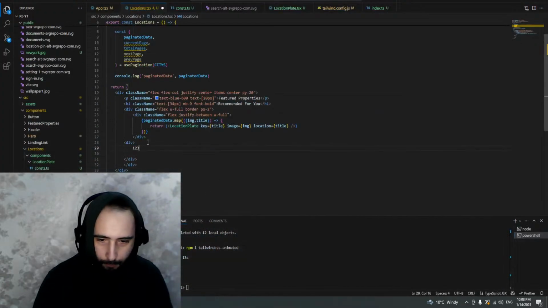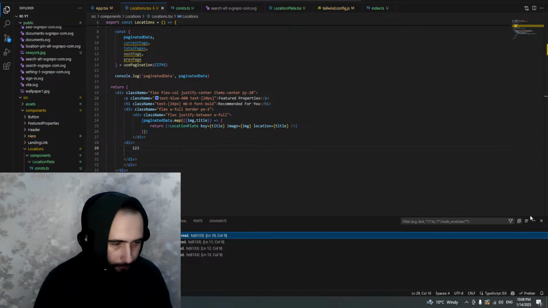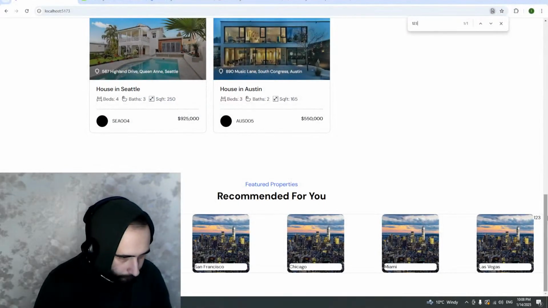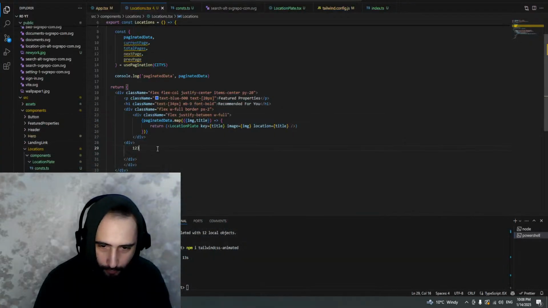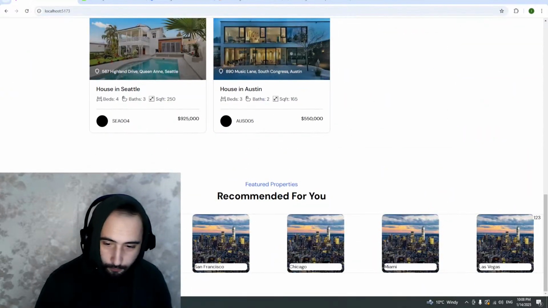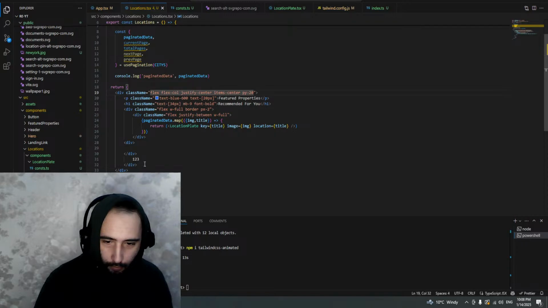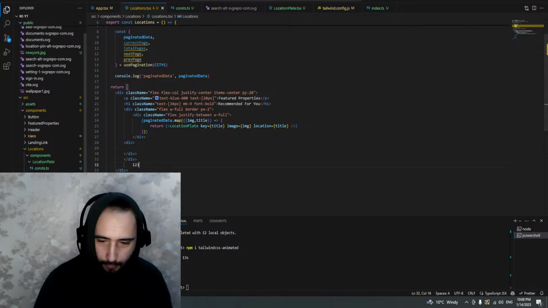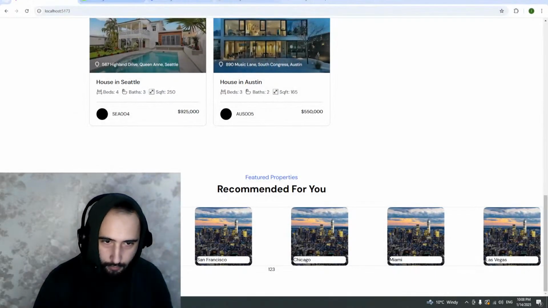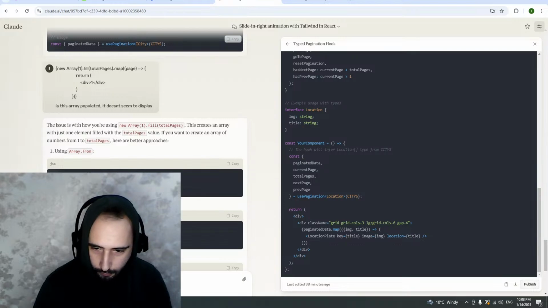Let's go below this div. Still not what we want. And here, flex column. Oh, yeah, we need to display it here. Yes, okay. So now we can use this.